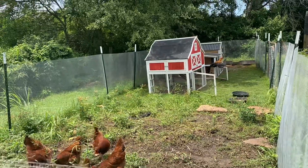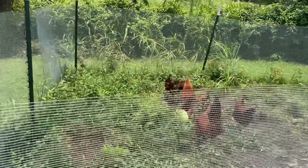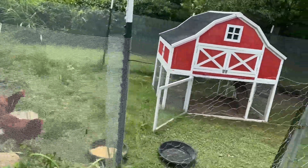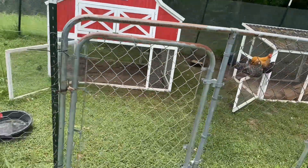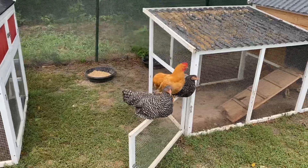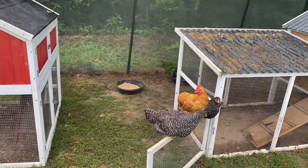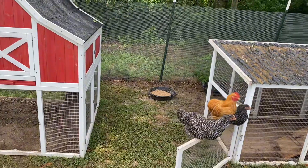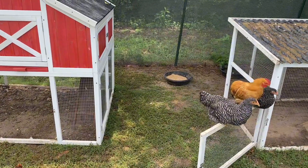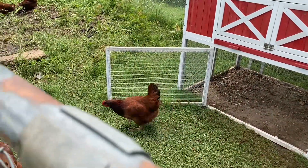I see a lot of perching going on. Those chickens have gotten huge — even the ones that are supposed to be the small chickens. These are supposed to be some kind of rare breed of chicken, that's what it had on the container when I purchased them. That little one in the middle — that's the one we call Tiny. She is too cute. I keep calling her 'he' because I thought she was doing some crowing, but I think she's just practicing for when she gets ready to lay some eggs. The comb on top of her head is always up, but on these hens it's always up — I'm just trying to learn about these chickens. Those black and white ones don't even have any combs on top of their heads and they look a whole lot different.